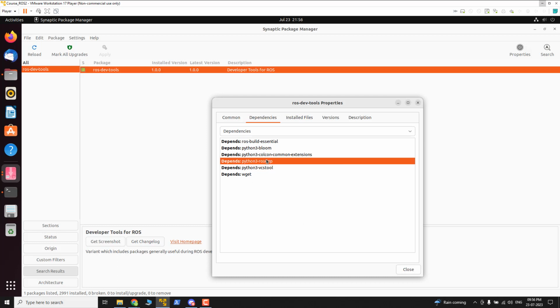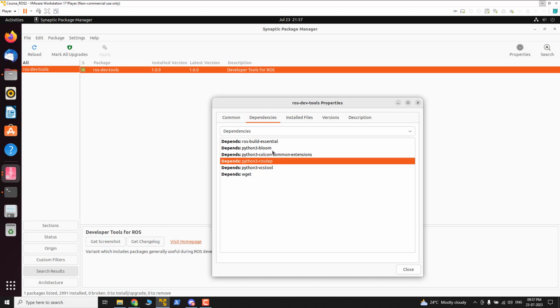Then rosdep is important. Rosdep is mainly used for installing the dependent packages. Imagine you are creating a package, and if that package has some dependency, for example nav2, rosdep will automatically find that and install nav2. So we don't need to install that manually.